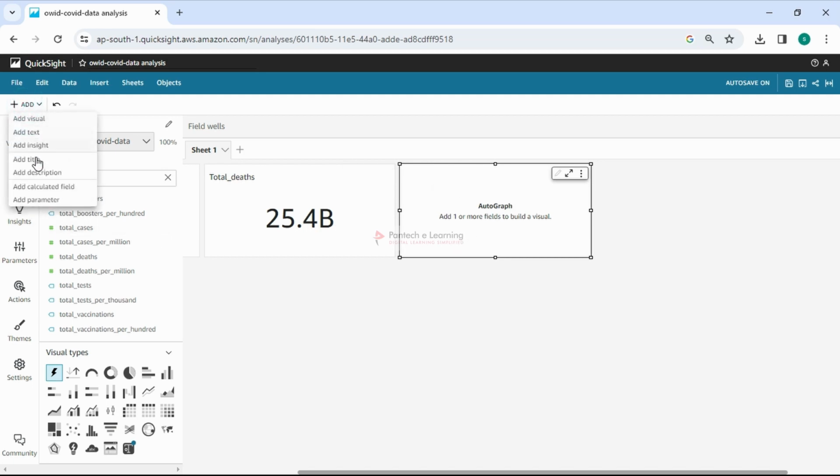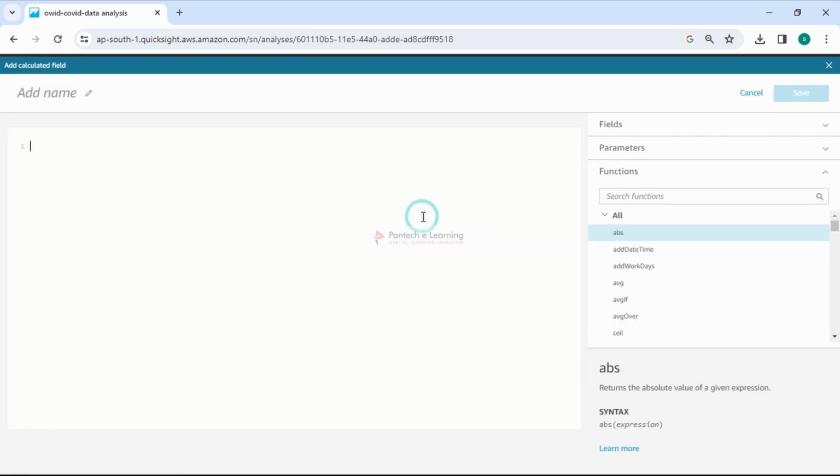To do that, you have to add a calculated field. If you go into that, you will get a nice coding part here where you can drag and drop, or in the meantime if you want you can type on your own too. It's a simple formatting, it's not that big a case. For example, I'll give some name, something like this, percentage of deaths of cases.